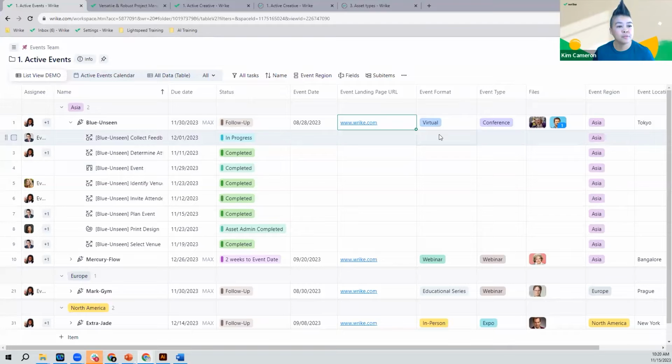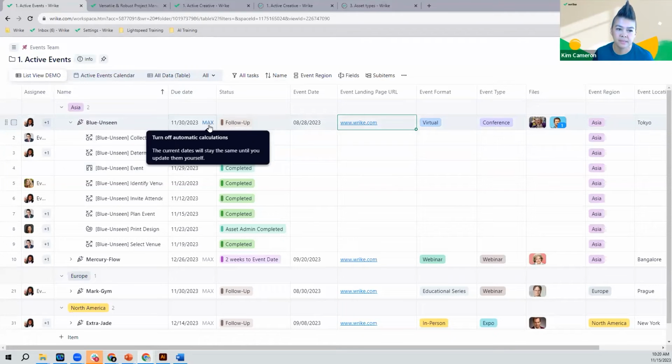If you're looking for roll-ups, they're no longer in the menu. We've got min and max buttons now. When you are in a date-related cell, you can hover over the min and max and click on that, and that will activate the roll-up of items for you. Just a quick reminder, what that means is Wrike is going to take a look at the first start date of the first task and the last due date of the last task and roll that up to the project level for you so you can see that there.